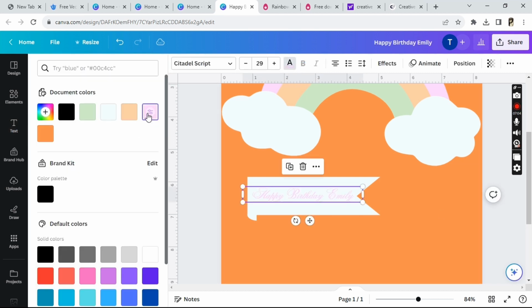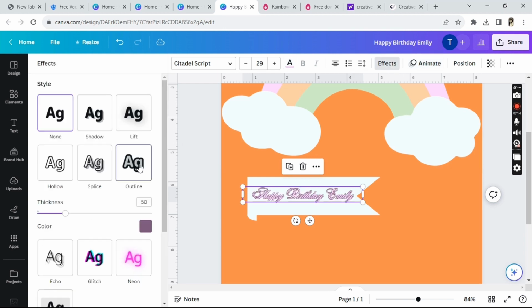Lilac. Okay, so I'm going to be putting an outline so that it looks bolder since we're using a light color. Outline. Do I like it? I think so.